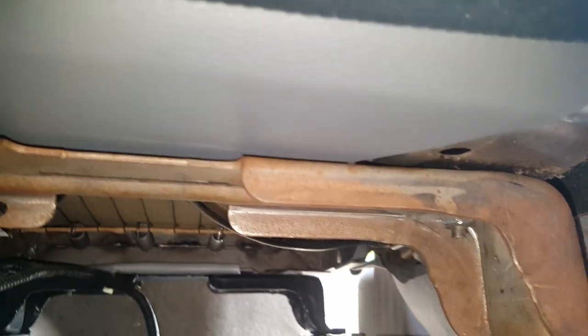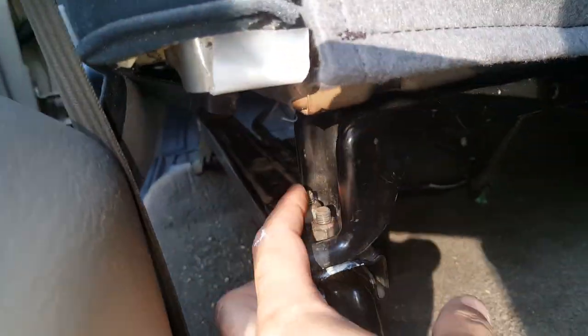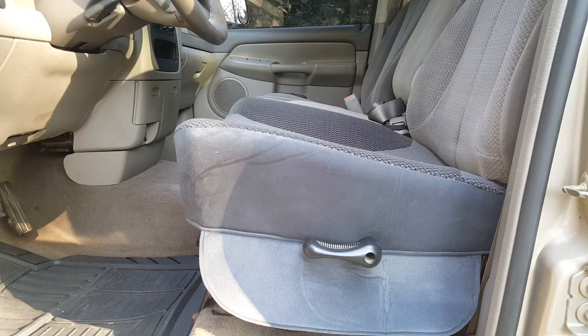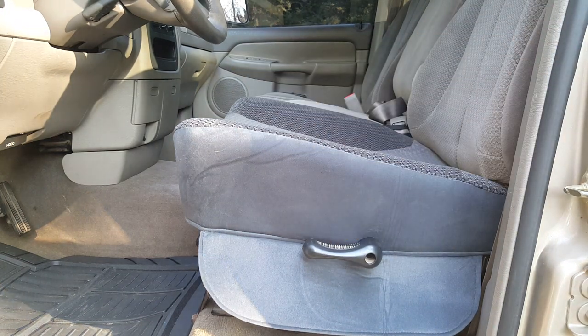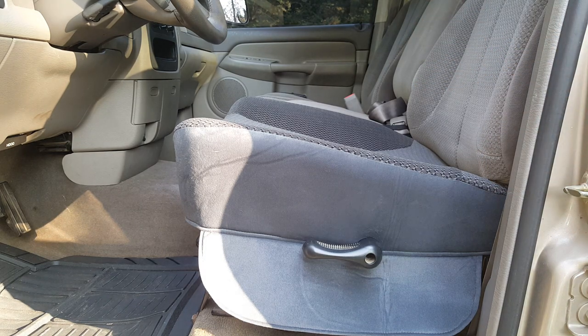These are fairly easy to get to, right up here in the front. All we've got to do is snug those down. Come around to the back, just come right through here and snug those up. That's definitely the easier way to take that seat off — just four bolts versus the way I took it off originally. So there we have it — finished product. I've already sat in this and it's a little bit stiffer than the foam that was originally in there, but I'm fine with that. I'm just tired of sitting on that metal bar. It was horrible — it actually hurt after a while. I swear it feels like you're sitting a foot higher, but it's probably because everything was just broken down for so long.